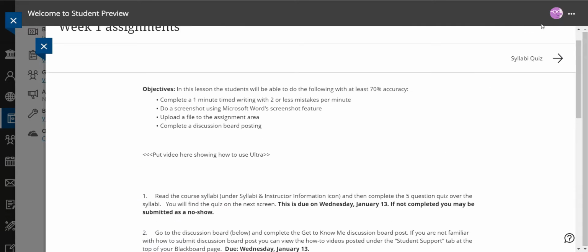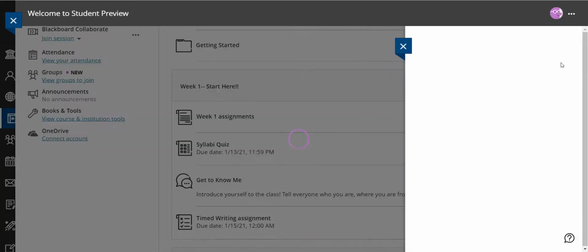If you notice up here at the very top right-hand corner of your screen, there's an arrow. So when you click the arrow, it takes you to the next item in this module. So once it loads, it's going to be the syllabi quiz. My internet's being a little bit slow, but once it loads, down here at the very bottom, there's going to be a link that you'll click to take the quiz. Okay, and I'm just going to give it another second and I'm going to go on.